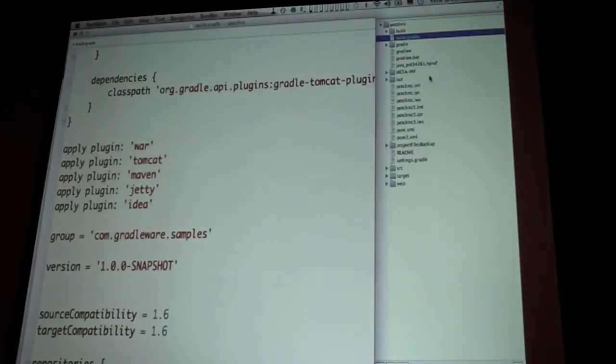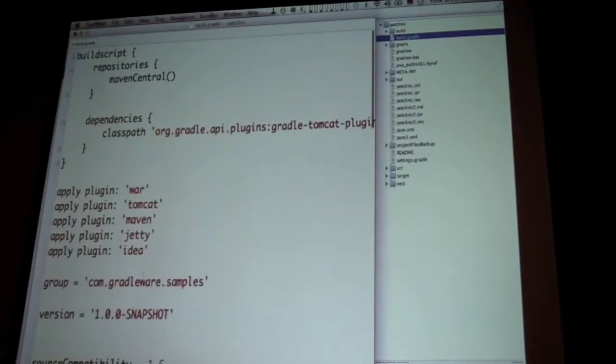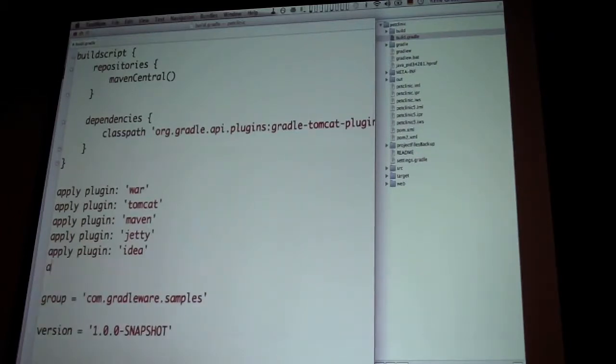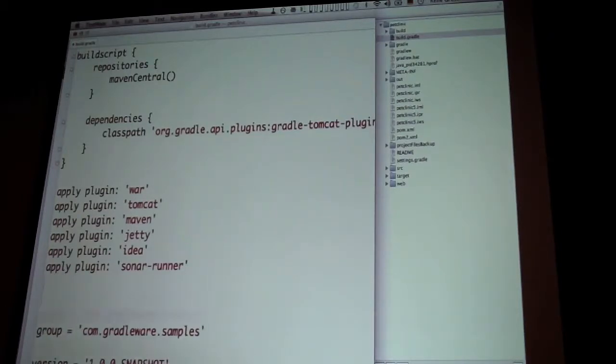So you don't need any plugin in Sonar to deal with Gradle. What you need is to use our shipped Sonar plugin. There are two plugins out there. The reason for that is that Sonar had a breaking change in their API, I think in 3.0 or so. So there's a Sonar runner, which is the newer one, which just delegates to Sonar.